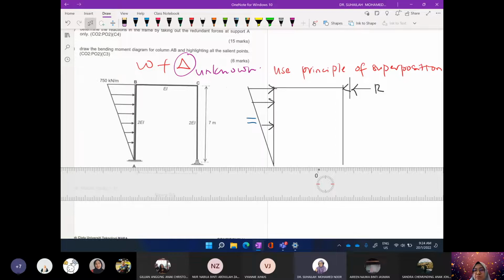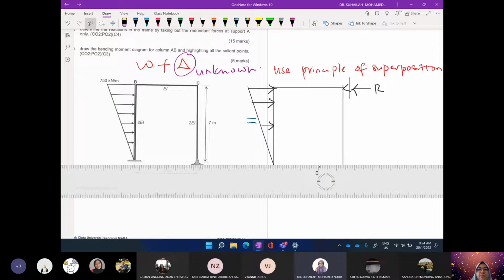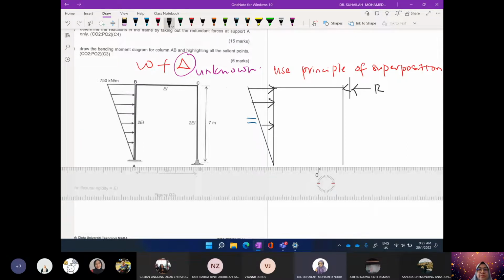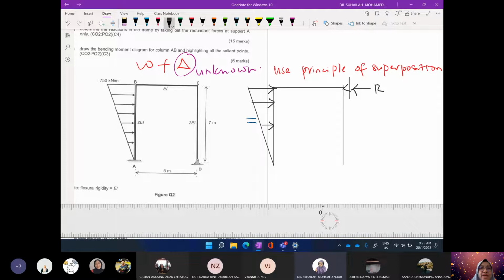The original frame is like this frame. We change it to a properly restrained frame by putting an imaginary support pin. So with that support, we have actually put the restraining force in that direction so that the frame cannot move to the right direction. Okay, so this is the support. From fixed support we get here, this is fixed, this is pin.